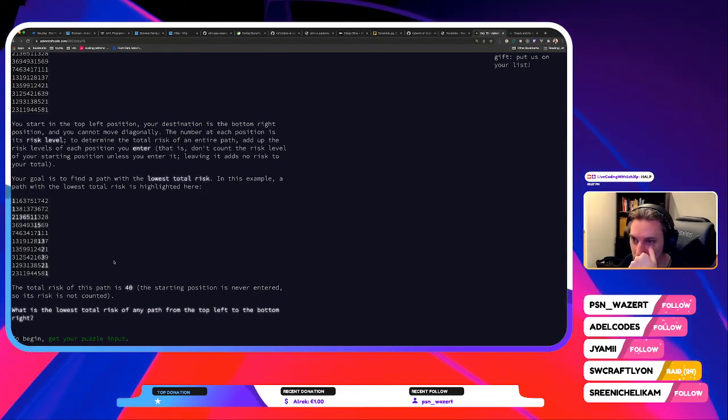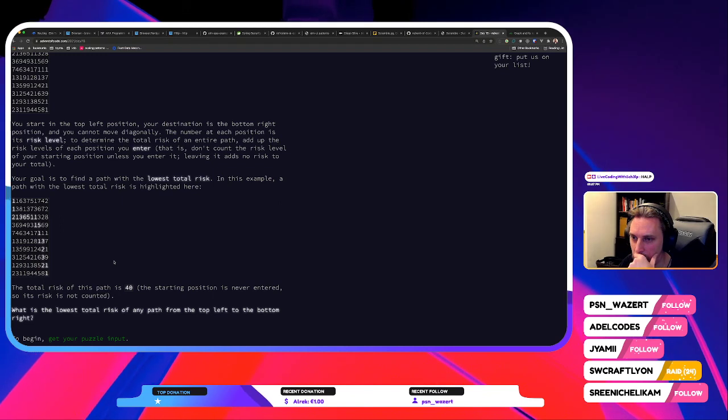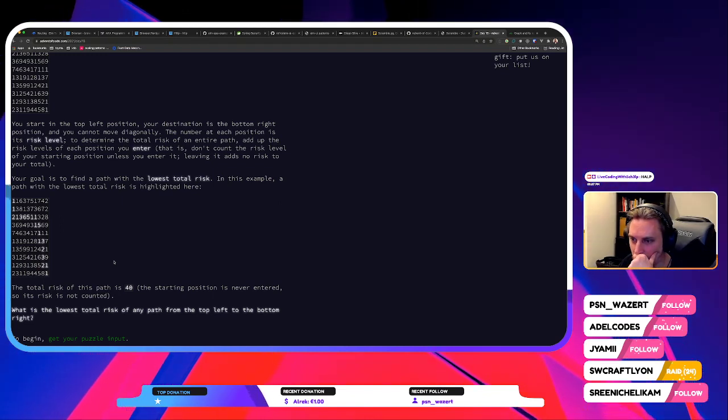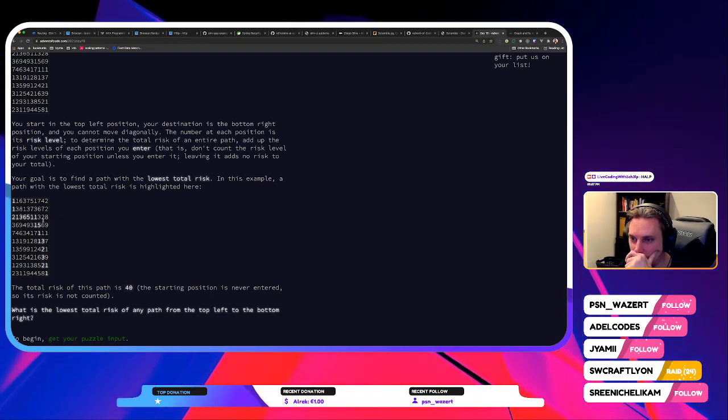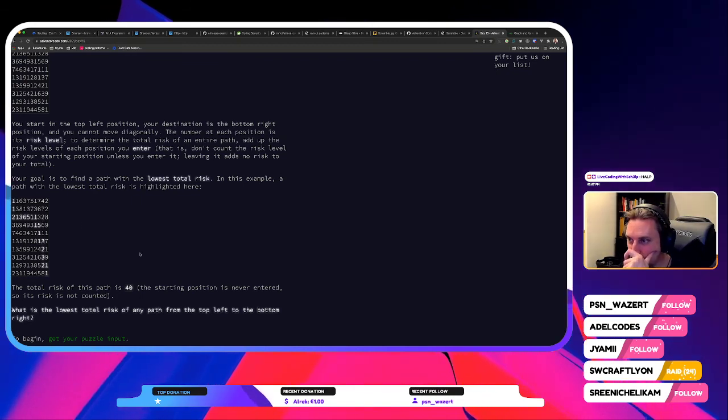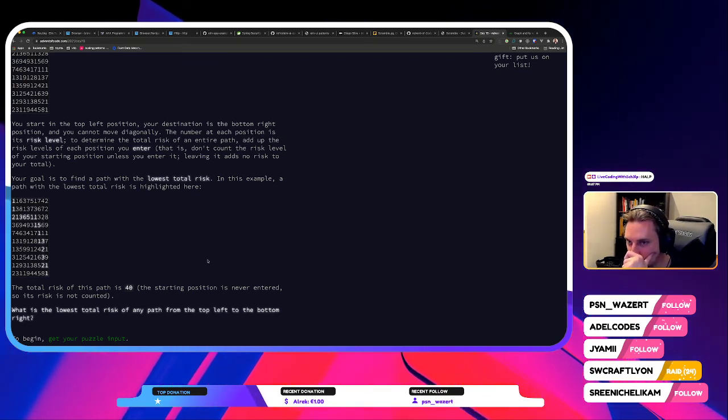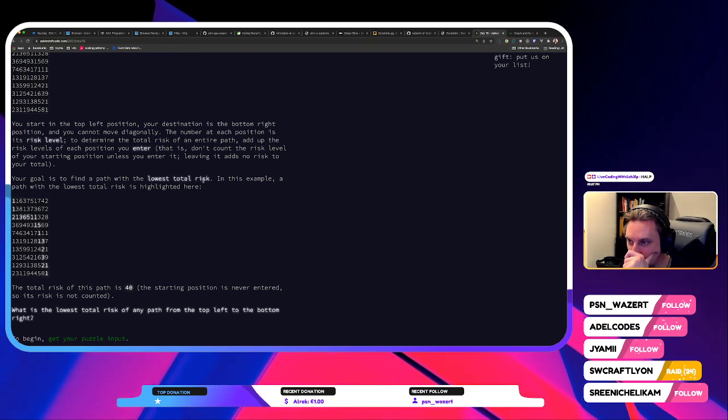Okay. This seems like something you can solve with a weighted graph, where your weight is the risk.